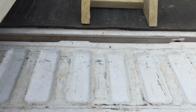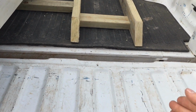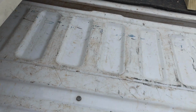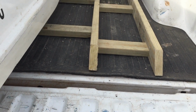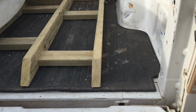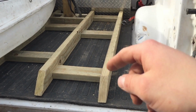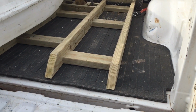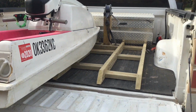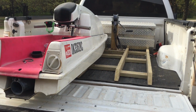I might put the extended bunks this way, but I don't really see a point for it, and I don't really want to drill into the tailgate. So I'll probably throw a couple more screws in. There's only one screw in these little support beams, so I'll probably throw a couple more screws in and then ratchet strap it back. But this has been a super fun project, and I think this is the end of this.